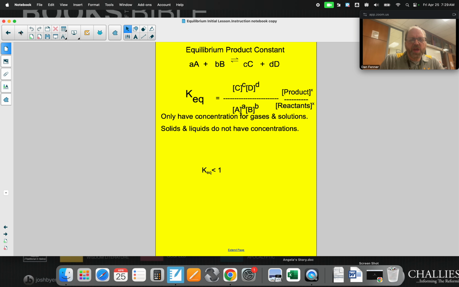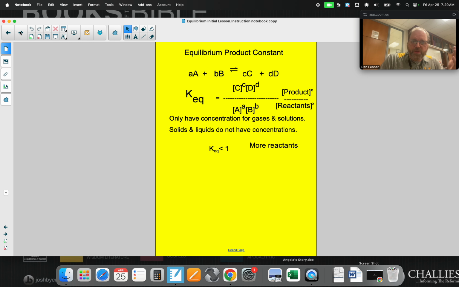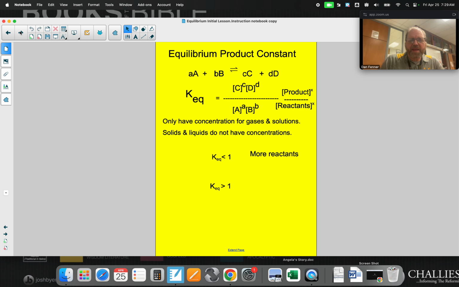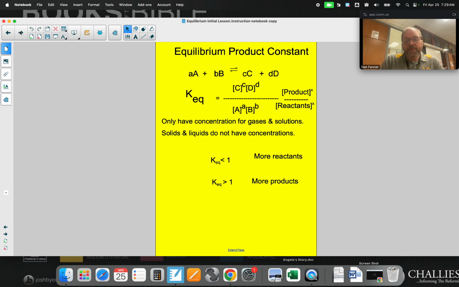Okay, so that means that if KEQ is less than 1, then the reaction favors reactants. There's more reactants, less products. If, on the other hand, KEQ is greater than 1, that means we have more products, less reactants in terms of what we're dealing with. All right, so I'm going to show you one reaction again, sort of like the colligative properties. I just want to show it to you so you get some understanding, but then other concepts are what we're going to include in the examination.